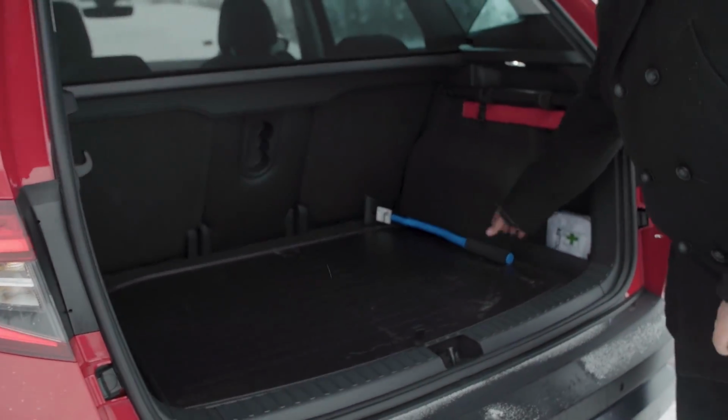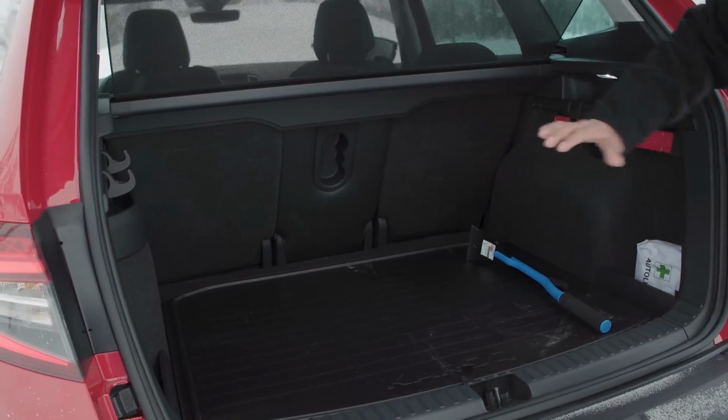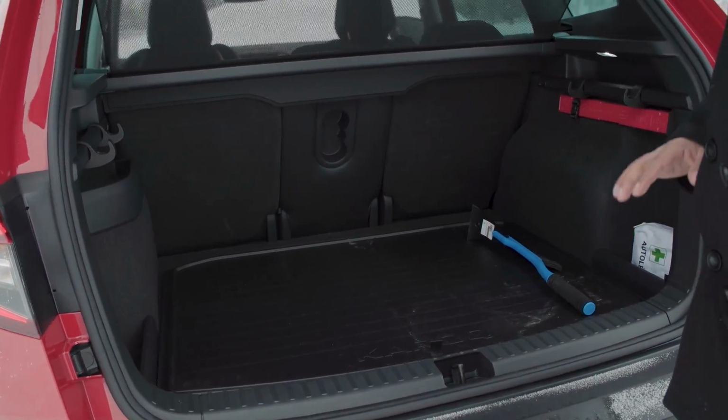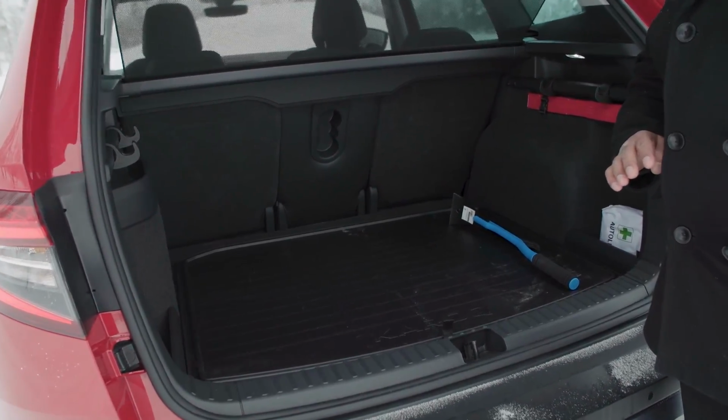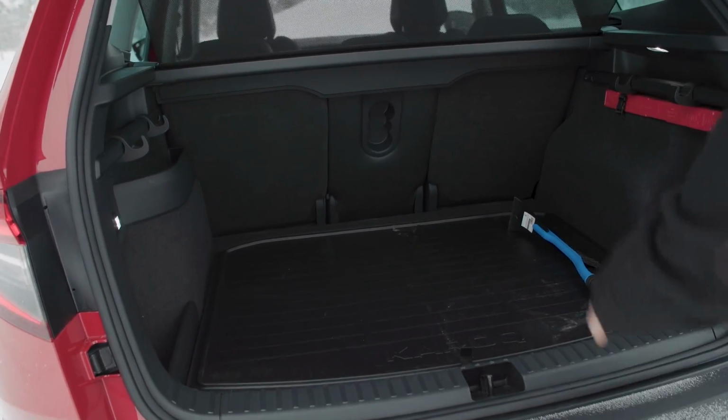But let's remember, we have these VarioFlex seats, and with these seats, if you take them down, if you have the patience and you know how to do it, unlike me, and you're not a dummy, then you get 1,810 liters of storage space. It's pretty much like a van in that case.